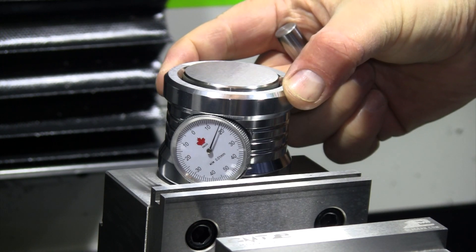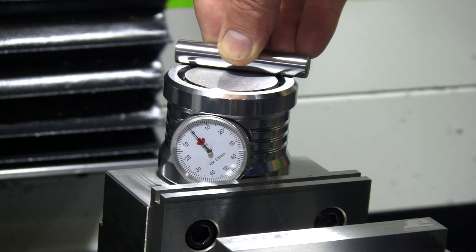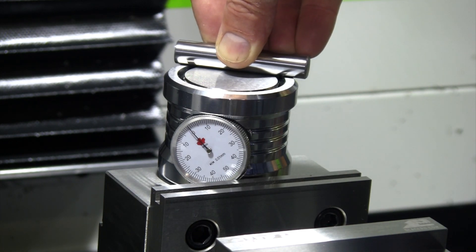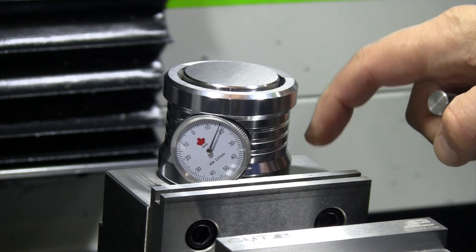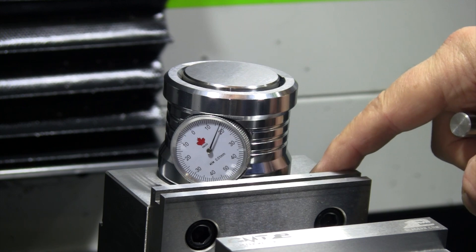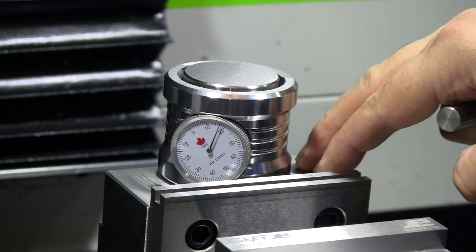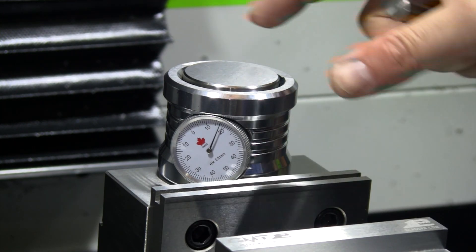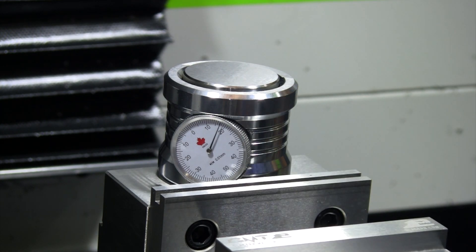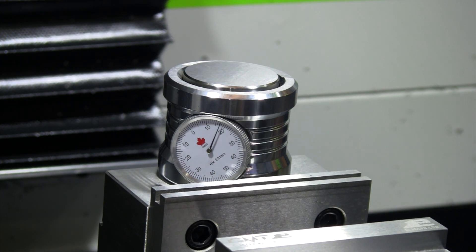First step in the process: figure out where to put the dial for the manual tool offsetter. Once that's in place, just double check and make sure that it is calibrated at zero with the dowel pin that they give you. It may not quite look like it on camera, but if I line up straight on that, that is set at zero. I have this set up as my G55 work offset. We'll make sure that we have our Tormach set to be reading this G55 work offset for this setup. We've got that set to zero.